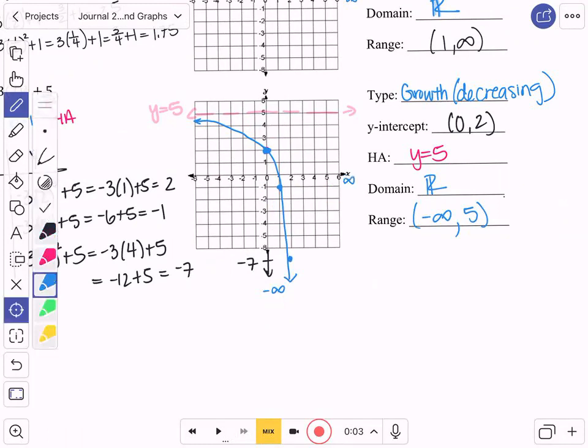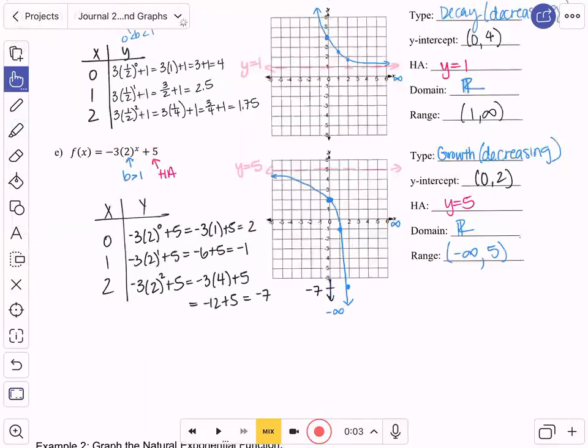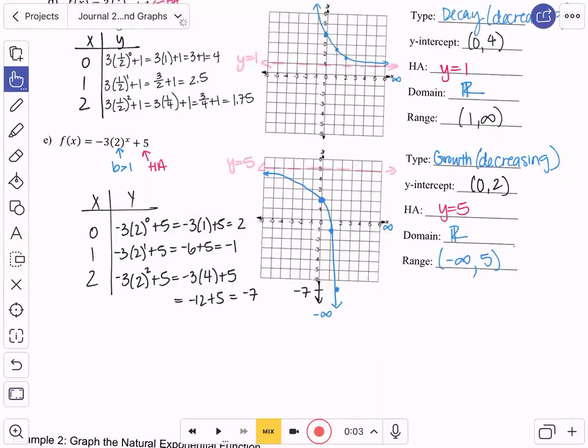As x approaches positive infinity, this is growing more rapidly. And that's what we mean by growth, not necessarily that it's increasing or decreasing, but that it's growing really fast as x is moving higher. So this one is tricky, but you do have an exponential growth, it's just decreasing.